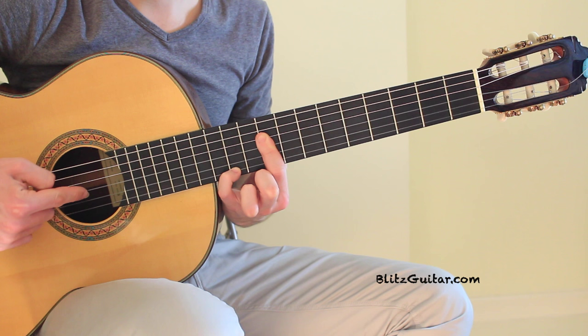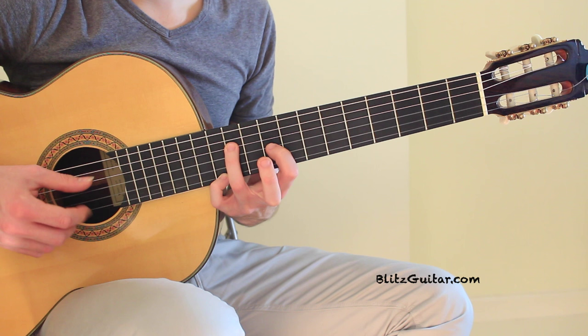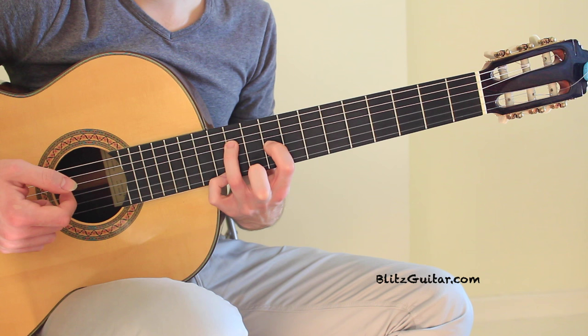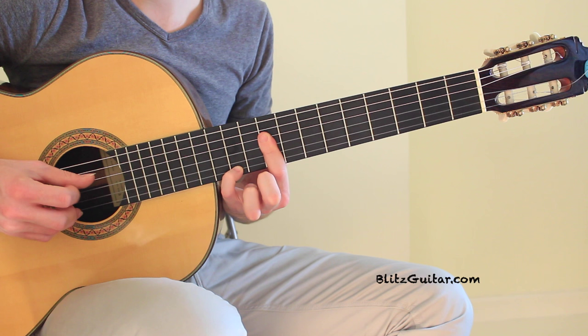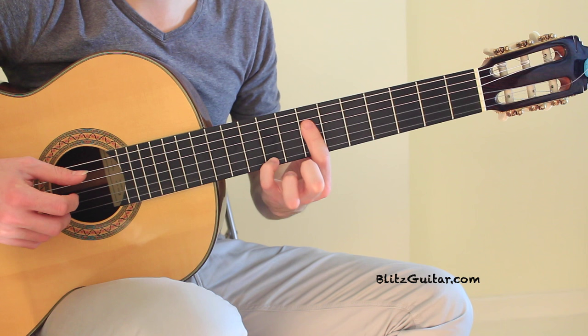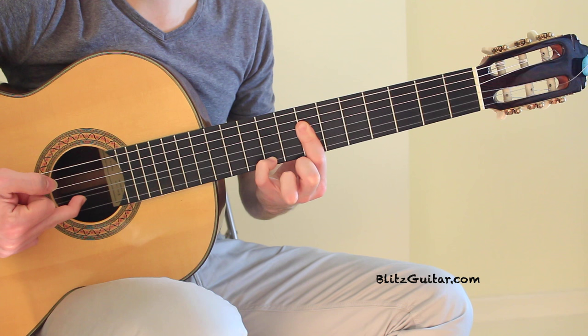Let's do this transition one more time. The little finger now is on the 12th fret. 3rd string, 9th fret. Then I slide the little finger to the 11th fret and put a bar down on the 9th fret. And I pluck 4th and 1st, and then the 3rd. Then symmetrically I move this two frets behind, and I have 4th and 1st at the same time, and now the 2nd string, which will obviously be played with the bar.